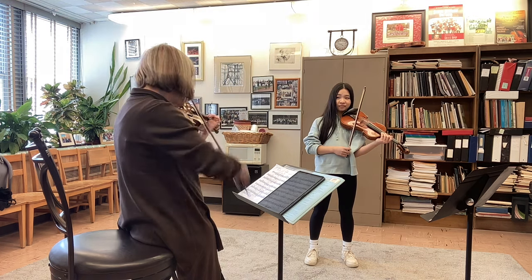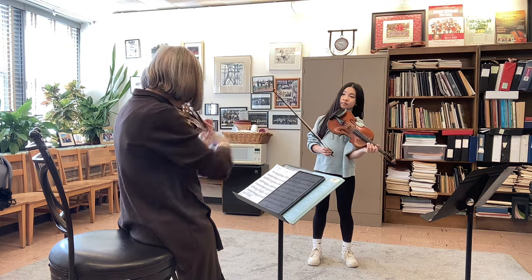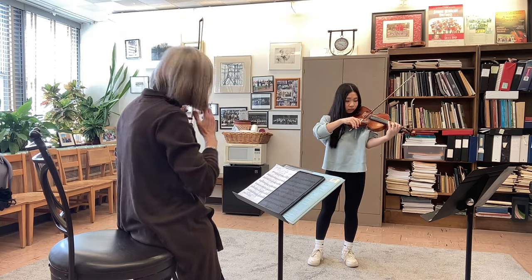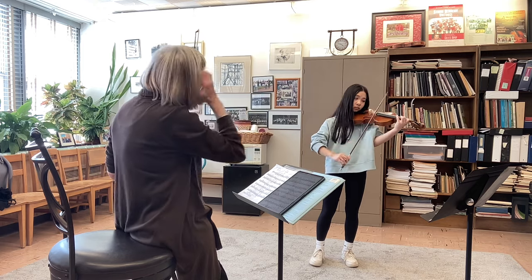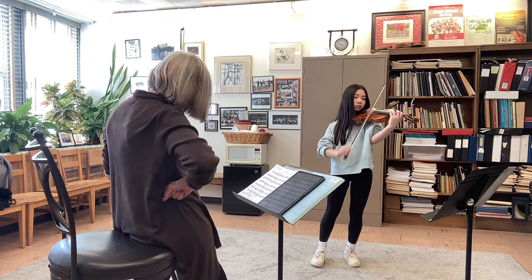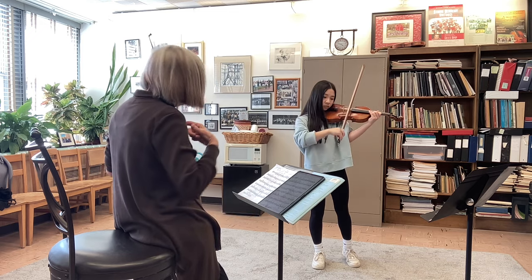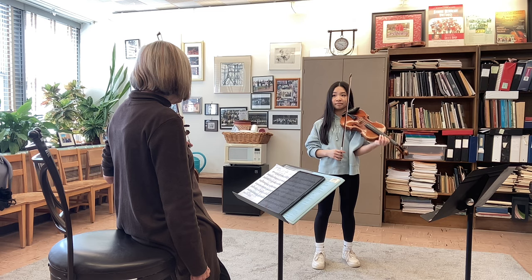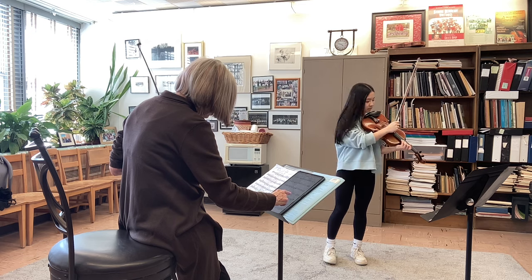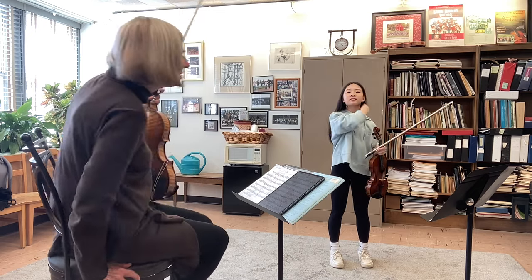One tiny little thing, when we have this figure, can you keep your knuckles lower and use your arm level? Don't hurry down. And knuckles lower. Give her the whole thing so she hears it.